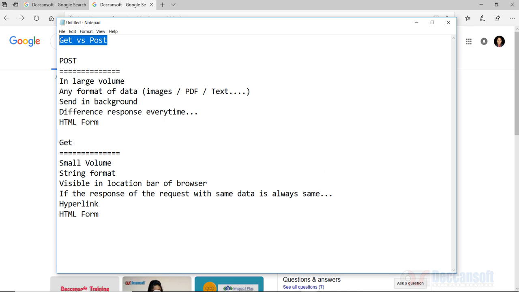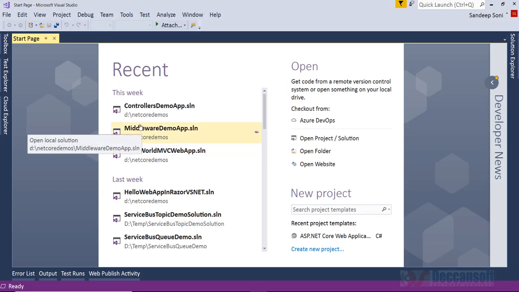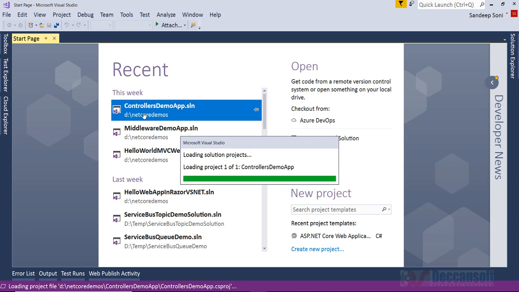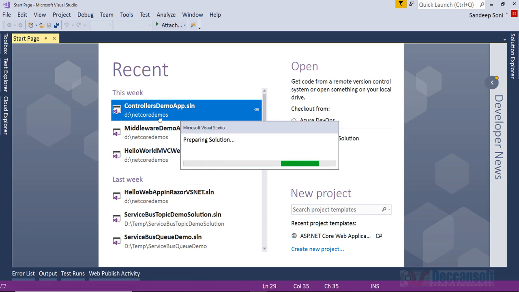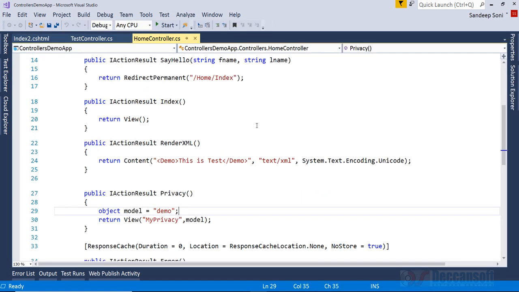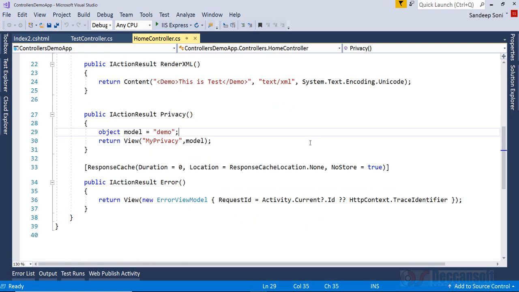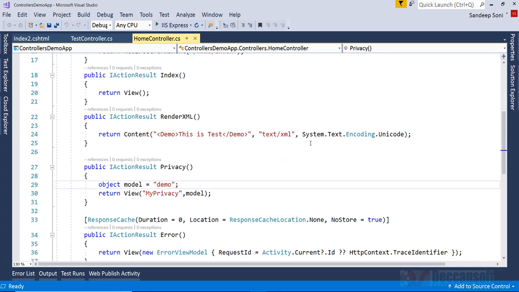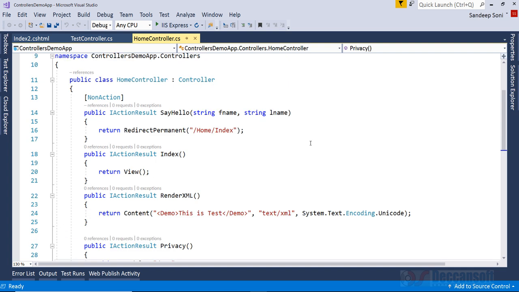So now when I go back to a project and some kind of application, how should I write an action method which is going to execute for get, or is it going to execute for post?